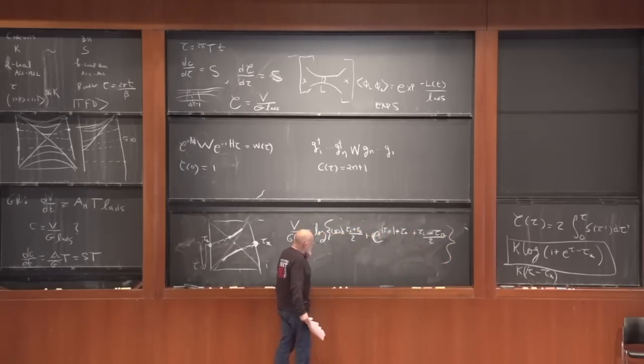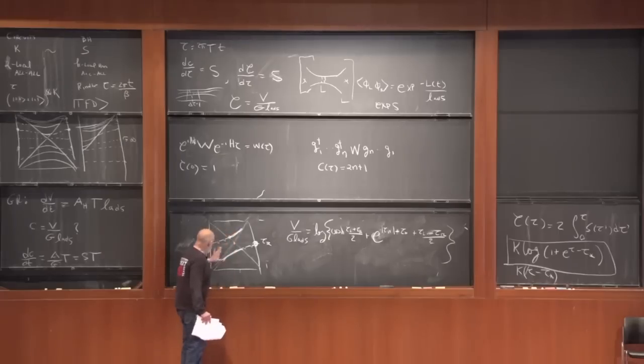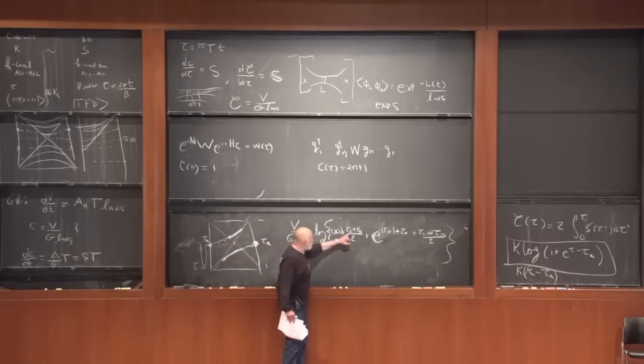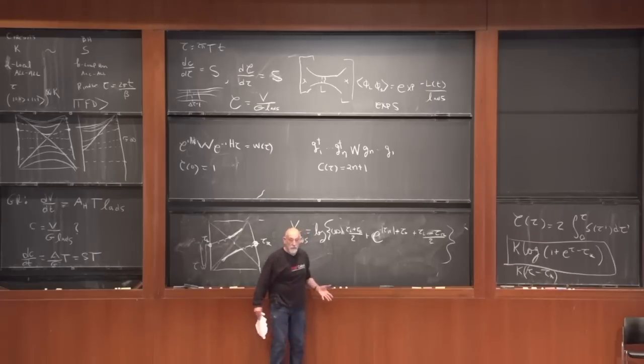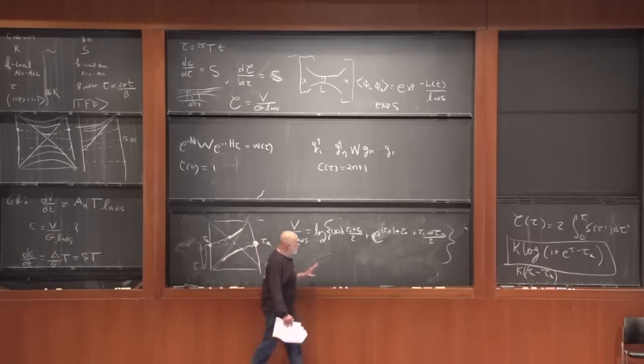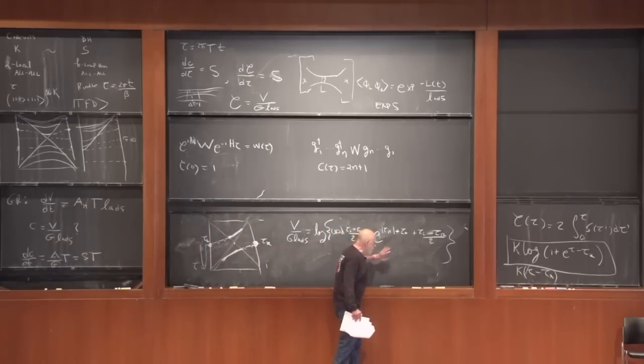This term here comes from the shock wave. If there was no shock wave, there would only be this. So for example, at time t equals 0, t left and t right equals 0, cosh would be 1, log of 1 is 0, and that would give you 0 complexity at the starting point here. This is the term that's there because of the shock wave, okay?